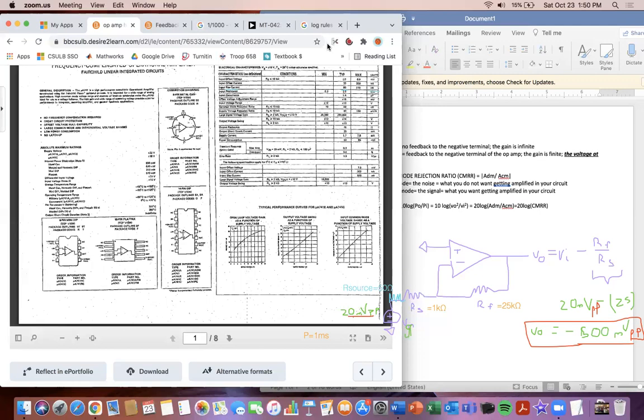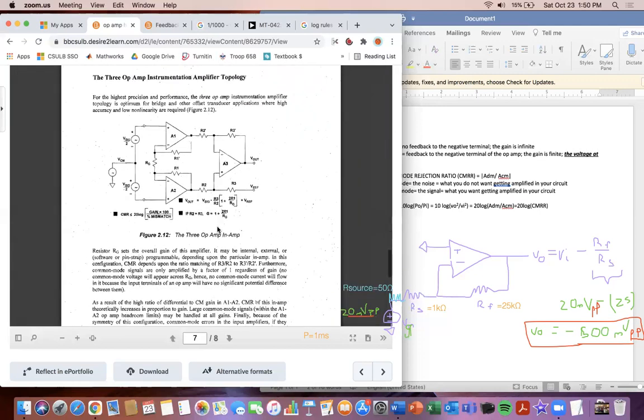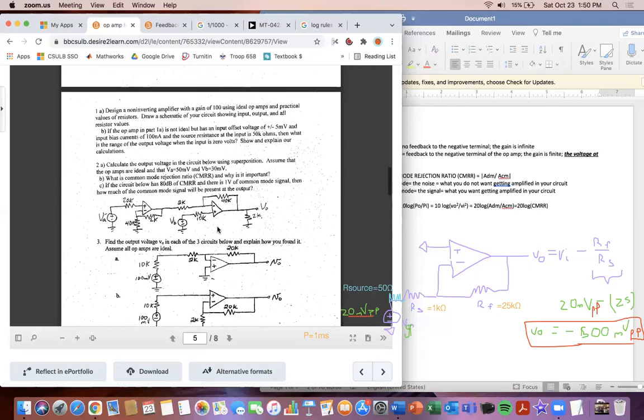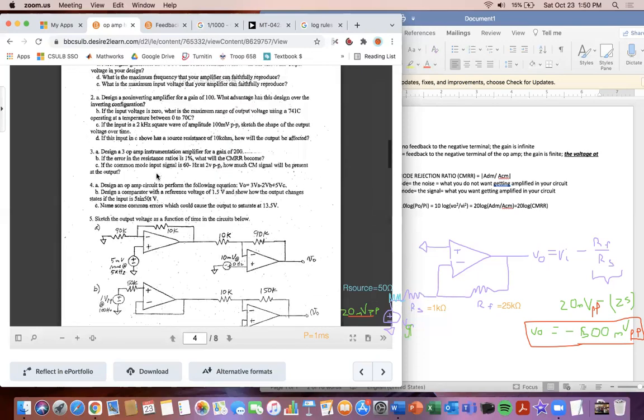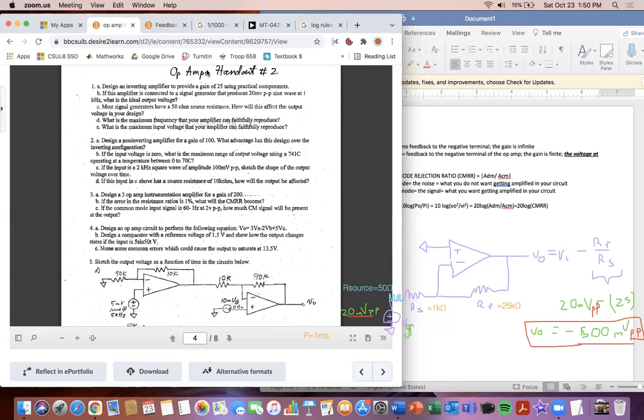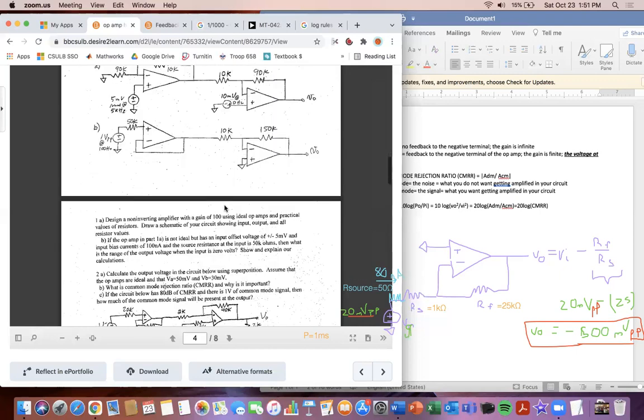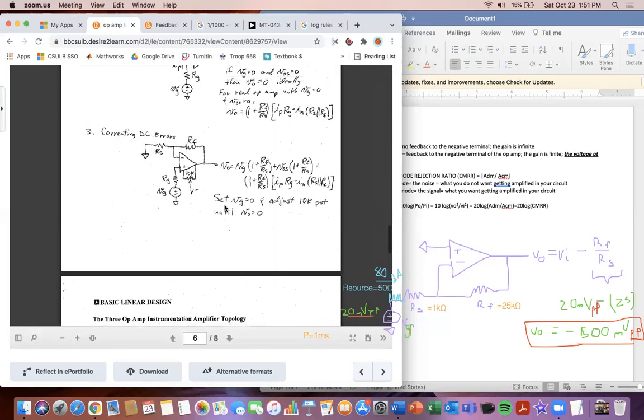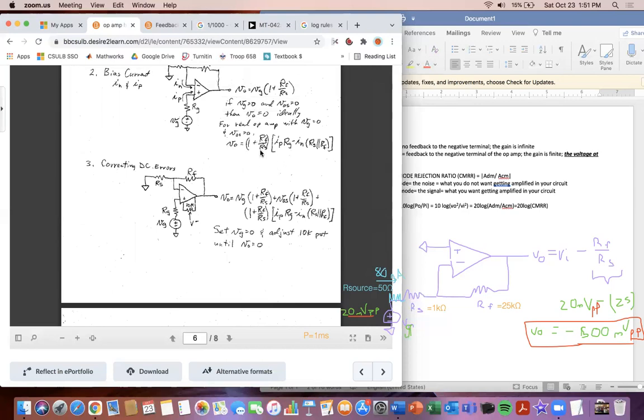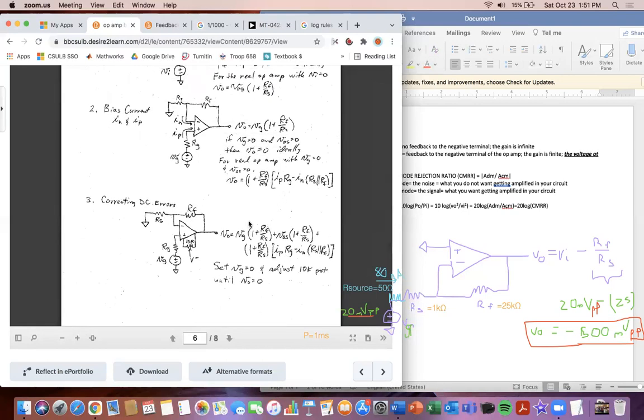And so since we know that the input bias current is 80 nanoamps, we go here to IB, up here. And what we do is we plug in our 80 nanoamps going through. So I'm going to just draw it here, say 80 nanoamps. And we know we can use the equation now, which was given here for a voltage output for DC errors.